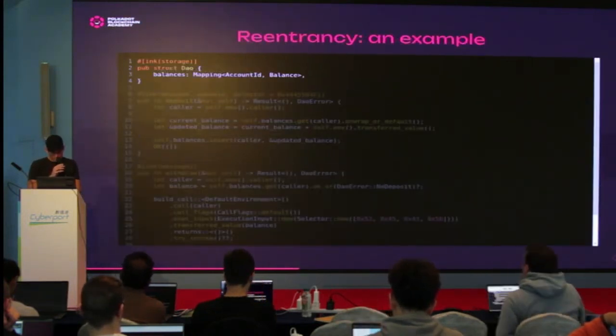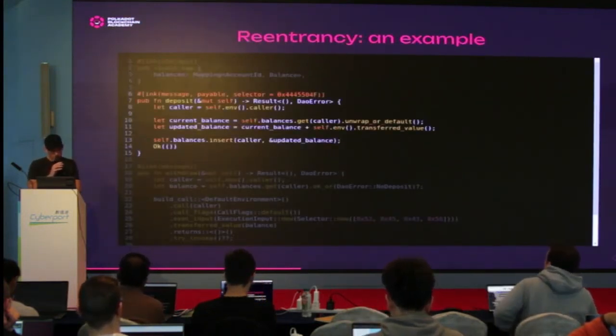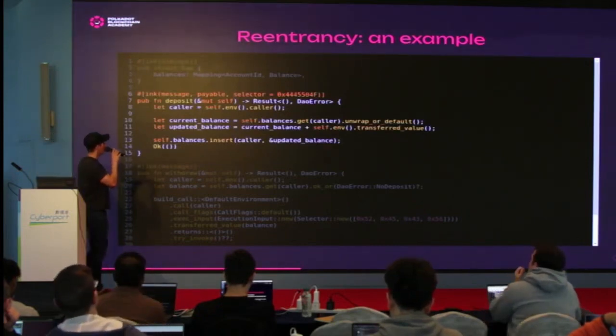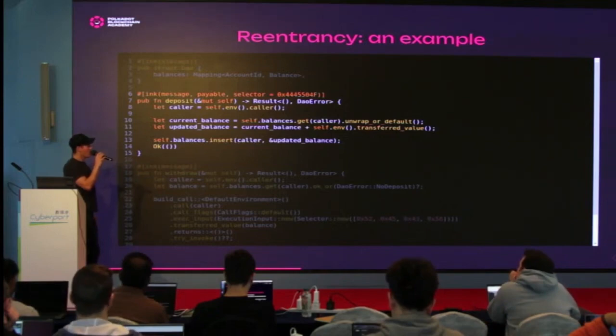So this is a reproduction of the DAO contract using Ink. Ink does not have a fallback function, but it's not immune to reentrancy either.